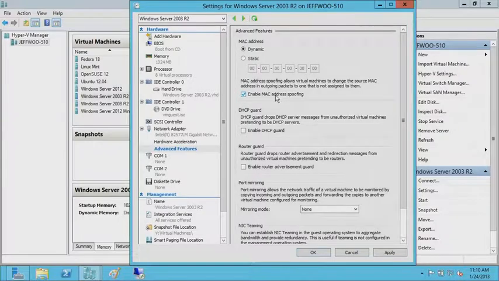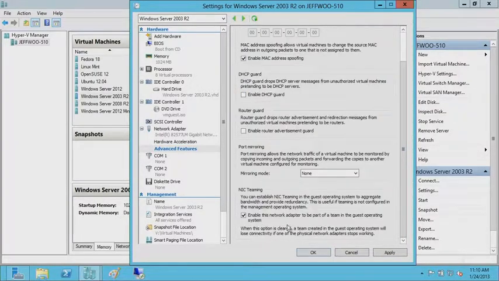Now, if you heard me just a minute ago, I talked about muxing with MAC addresses, but that was in terms of MAC address spoofing. So, what's the difference between MAC address spoofing and NIC teaming? Here's the difference. If you're using NIC teaming, we're allowing you to manipulate MAC addresses for NICs attached to the same virtual machine.